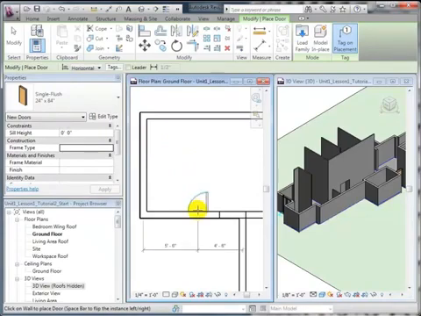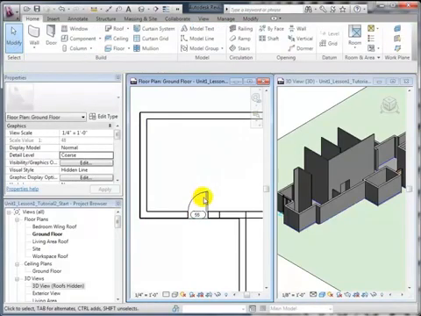Now before we place this one, as I said before, the door will tend to snap to the side of the wall your cursor is closest to. But you can also change the swing of the door. That's very easy. You just press the space bar. As you can see, just like that. That'll change the swing. Then when you click, you can change the swing and orientation before you place the door. You can also change it after.